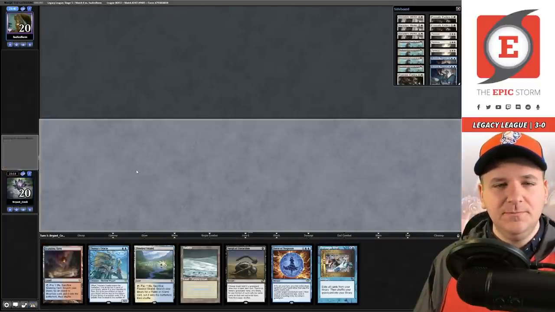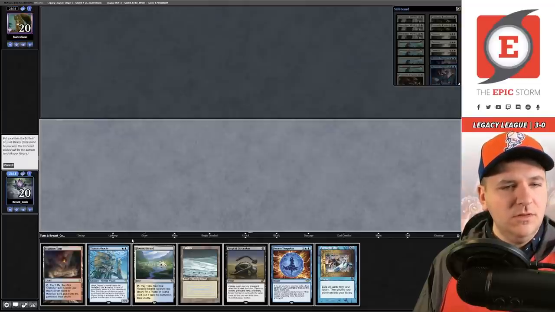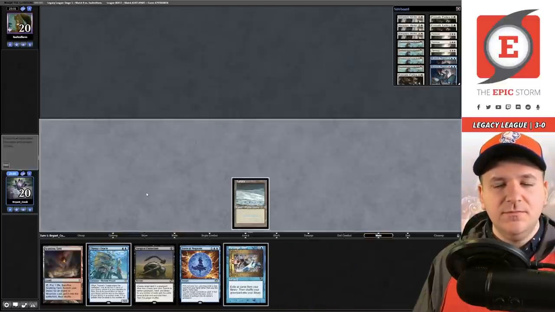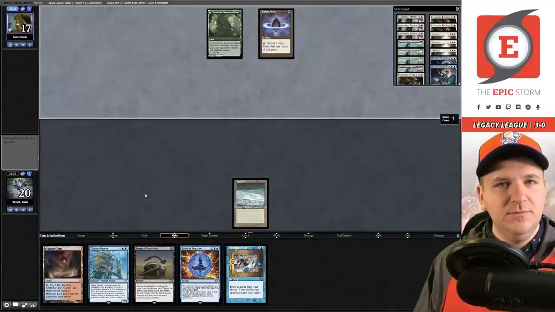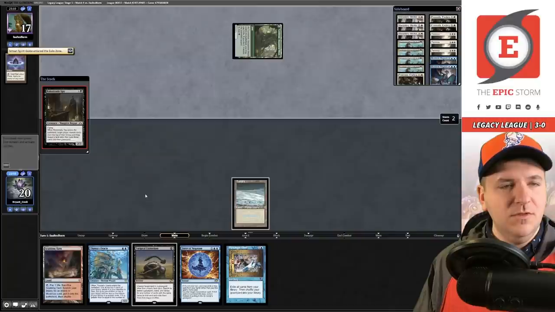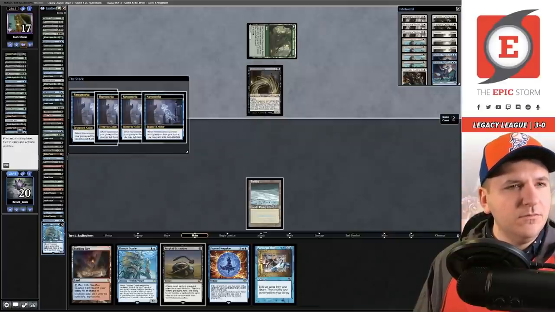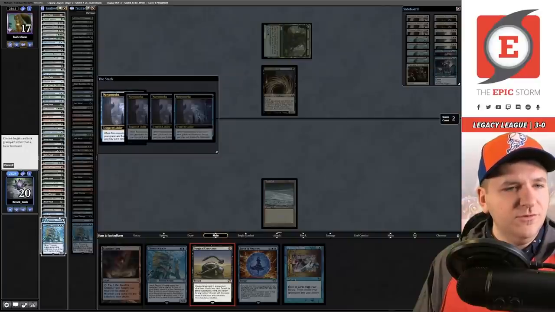Can't keep, unfortunately. Sure. Keep, bottom a land. Tundra. Pass. Turn one Timberwatch. Okay, are you trying to turn one me? Yeah. All right, would it be easier to remove Oracle? Probably. They do have this Memory's Journey. I think we just Surgical Narcomoeba.